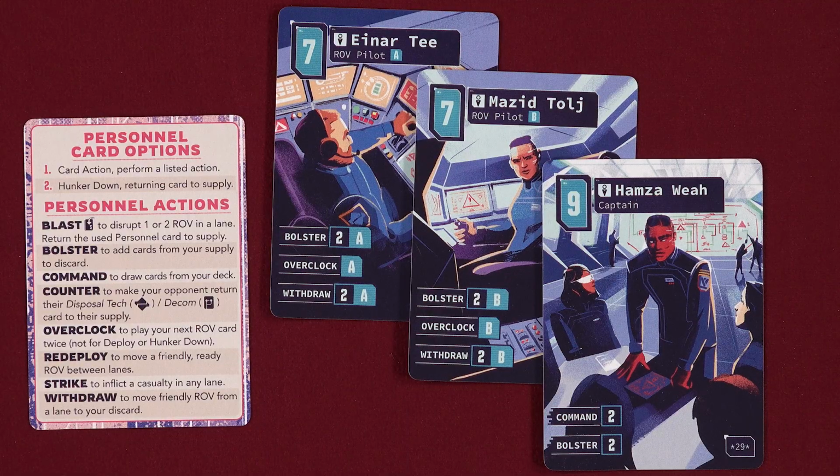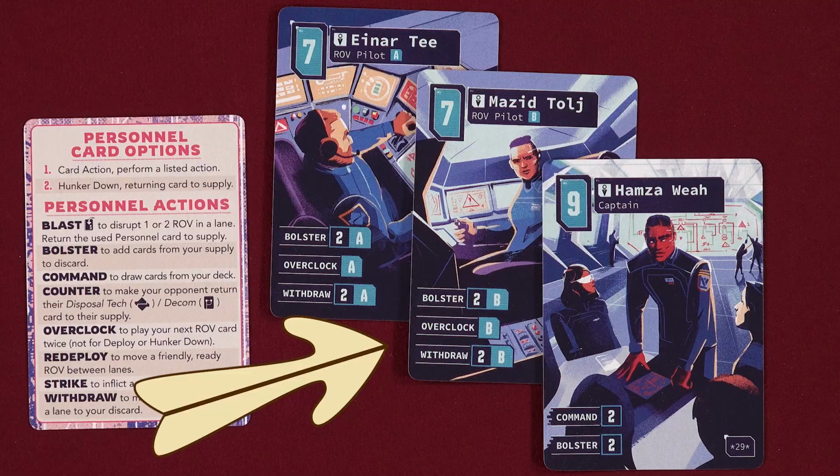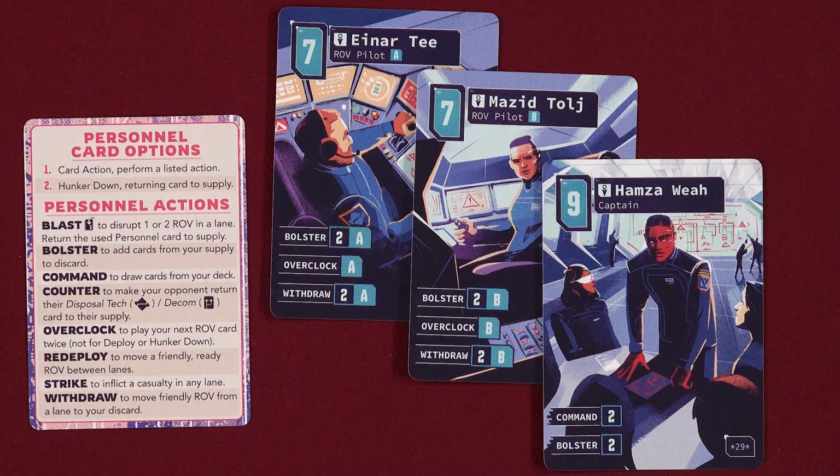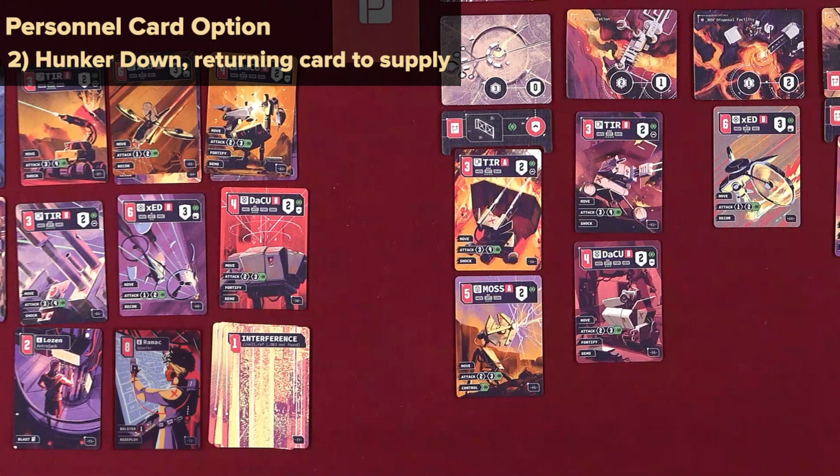1. Card action. Perform a listed action. There are 8 personnel actions, but the cards will only list 2 to 3 of them to choose from on a given card. We will go over some of these actions later. Or 2. Hunker down. Return the card to the supply. This card can be placed anywhere in your supply.